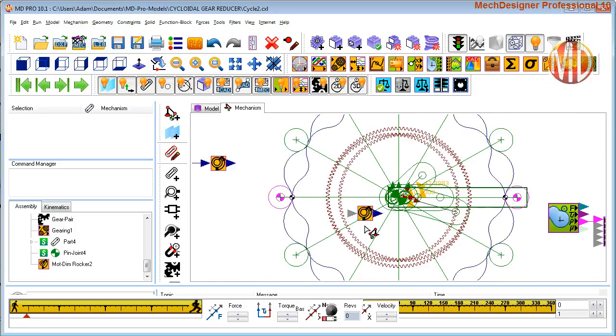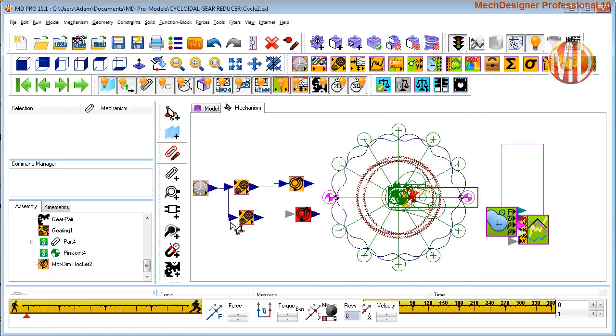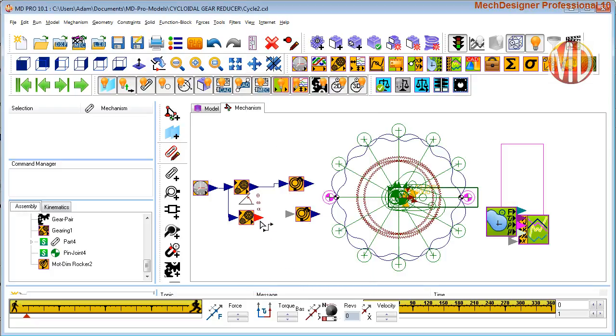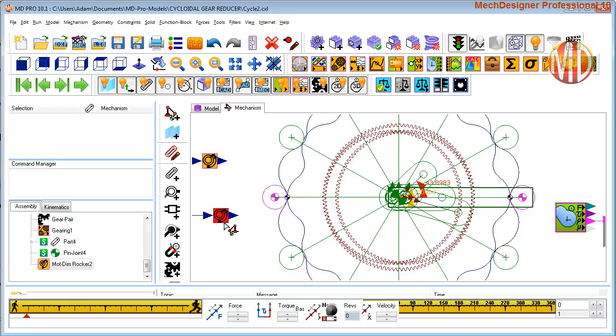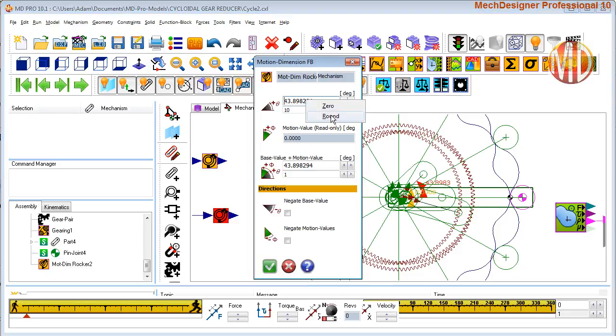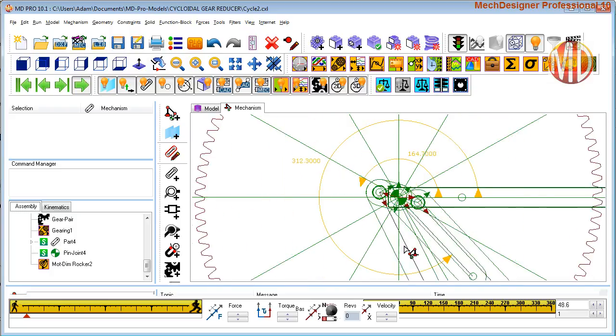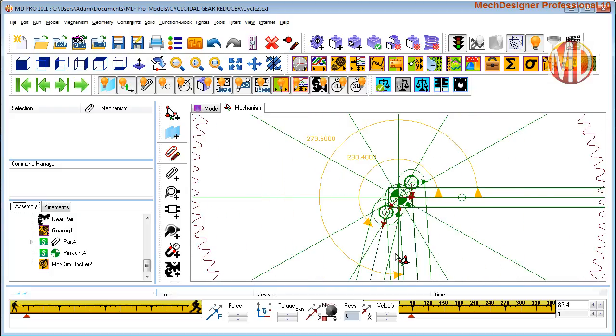Now generally the rotors go clockwise, so what I'm going to do is I've added a gearbox here ready to input to that new shaft, and if I set the initial angle to 0 degrees, and let's just watch it move. Now this is the input shaft here from the center.